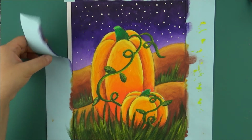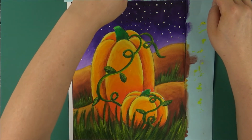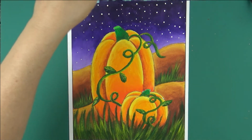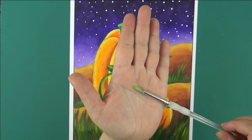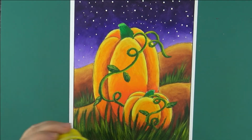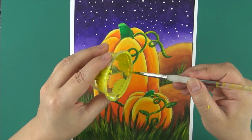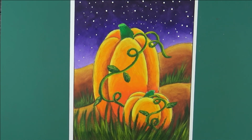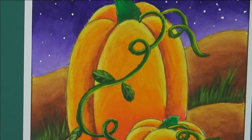Okay, now here's the fun reveal, but hold on because I'm about to show you how to add the highlights to the tendrils, as promised. So this is a round brush number 2. That pointy tip will help with getting into those skinny areas of the tendrils. So dip it in the yellow paint and swipe off the gloppiness on the edges of the cup. And I'll bring you closer up so you can see it better.